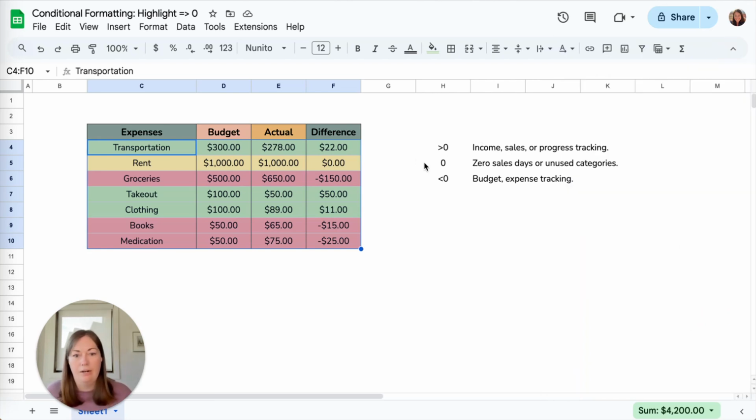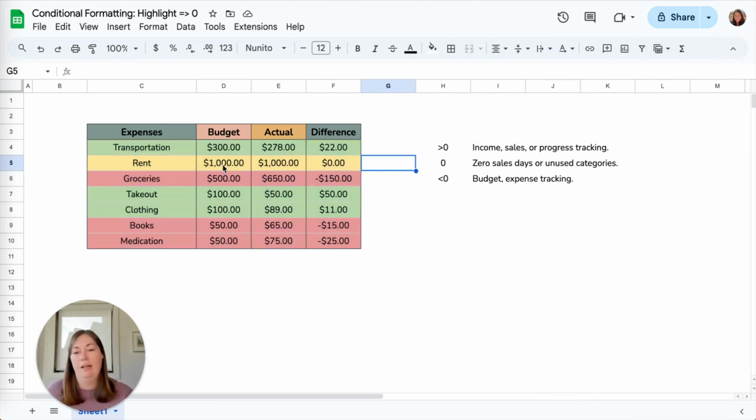I'm just going to get out of that sidebar. And as you can see, it automatically highlights every single row that has a different category in it. And it's letting me know which one is above 0, which is 0, and which one is below 0. So I love that. That looks great. And I'm just going to show you another example, because it's always good to get examples of where you can use this.